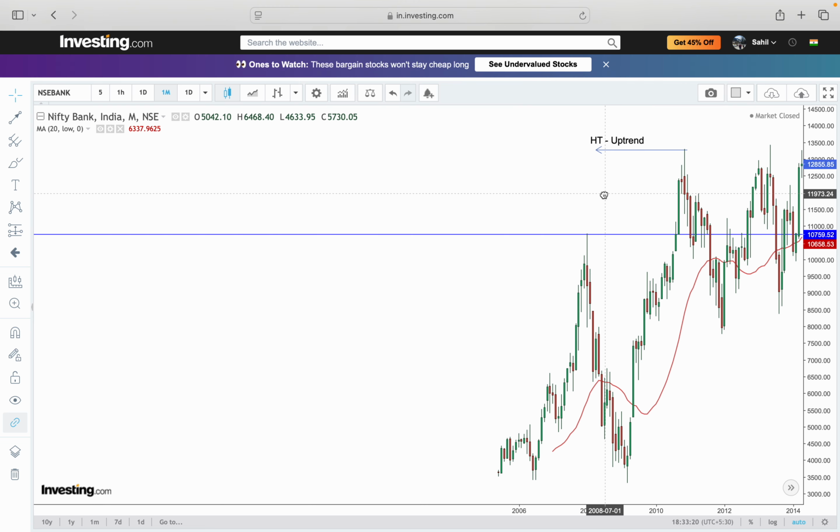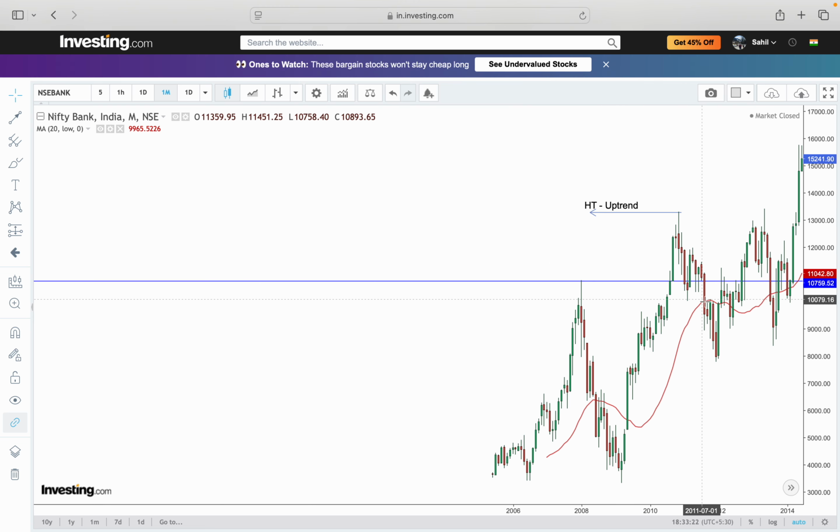We need a clear closing above that high, and we get this here. So now we can see that it breached this in August of 2011, and it only decisively took out this high in May 2014. So this is roughly 3 years, or a little less than 3 years, close to 33 months. In other words, if a security is decisively breaking this red line, it took 33 months in order to reclaim that high. And we continue this process forward.